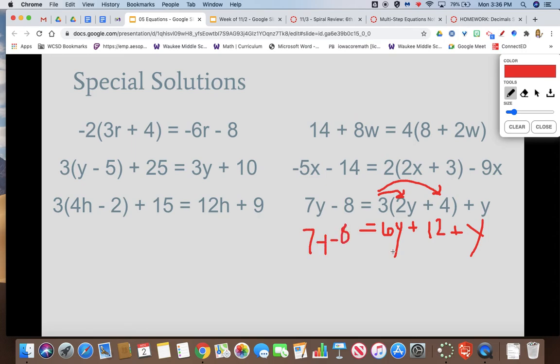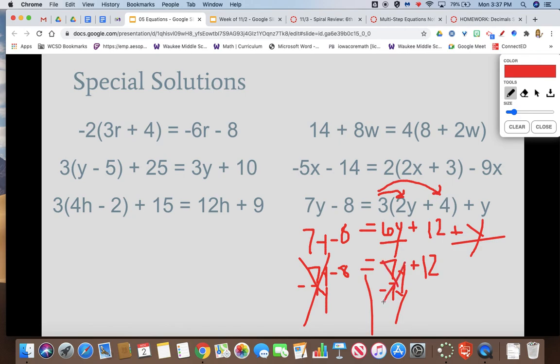On the right-hand side, I have a couple of terms that can be combined. My 6y and my y. I can add those together to get 7y. I don't have to use inverse operations because they're on the same side of the equal sign. From here, now I'm going to start moving terms from side to side, so this is where my inverse operations come into play. I'm going to start by moving my y's. 7y, opposite of positive, would be negative. But when I do minus 7y, I end up canceling out all of my y's. That means I'm left with negative 8 on the left equal to positive 12 on the right.